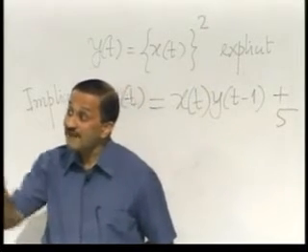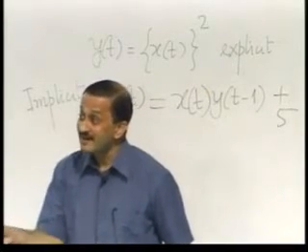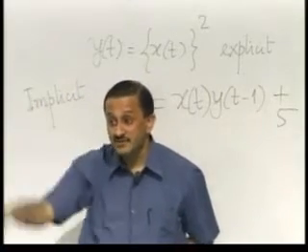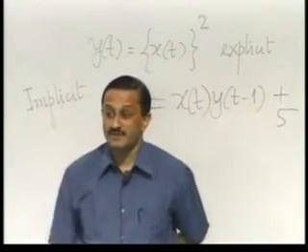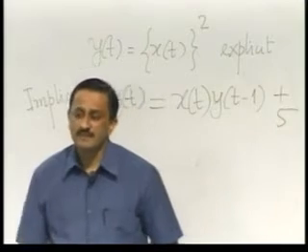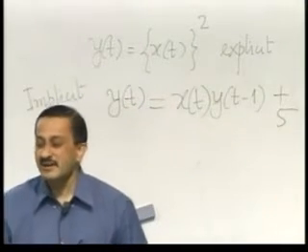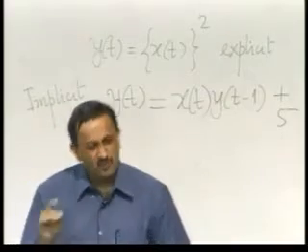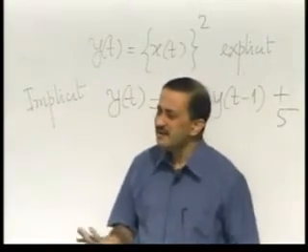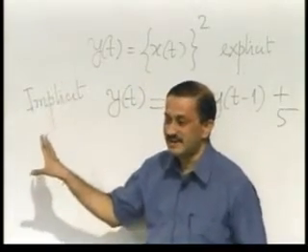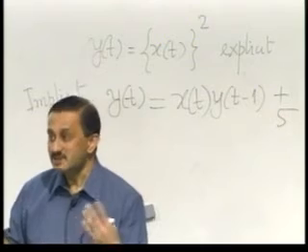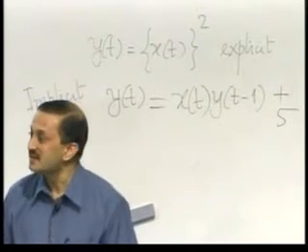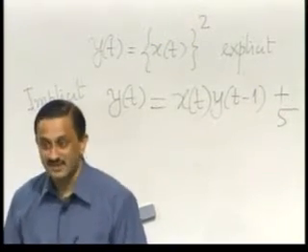You may have to modify the description to come to a situation where I can clearly write down y of t as a function of t from minus infinity to plus infinity. This is the subtle difference between explicit and implicit. But let's not get too much into that argument. That's not so important to us. Let's focus our attention for the moment on explicit descriptions. Implicit descriptions are interesting, but they'll be useful only if we can get an explicit description out of them for most realistic situations.